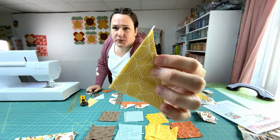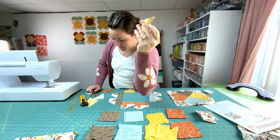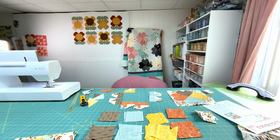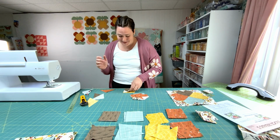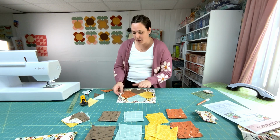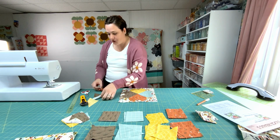And so you can see right there, I'm about a stitch in until it starts, but the machine did not eat my little corners. So that's just something I've learned. And maybe I just have a machine that likes to eat corners and maybe yours doesn't. That's totally possible. Okay, so I'm gonna just put those in a pile, in my iron pile, since I already have my map right here. So that was blue and yellow. Now we're gonna do blue and orange.